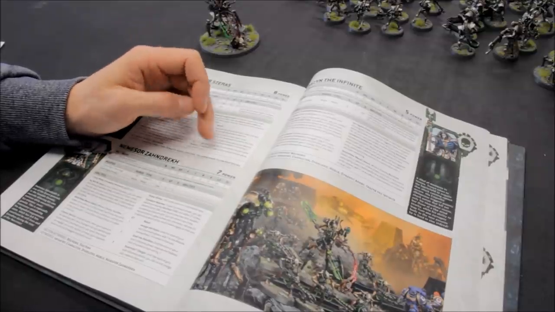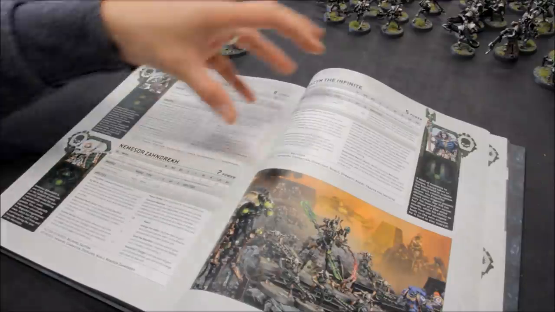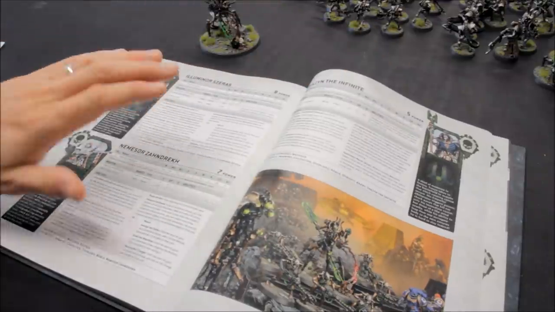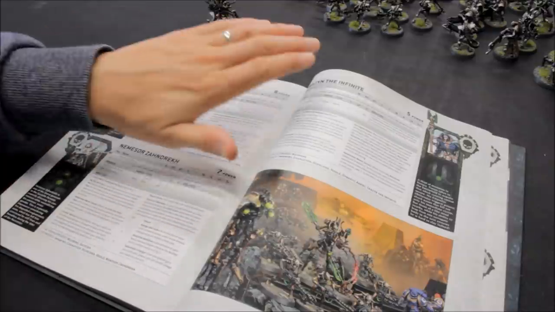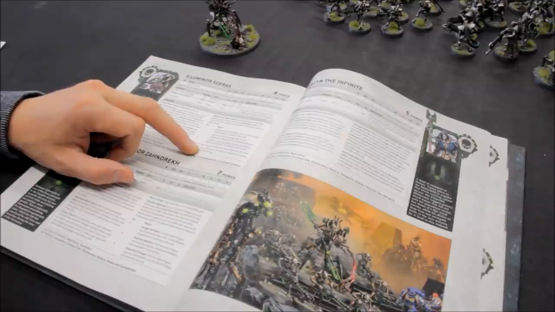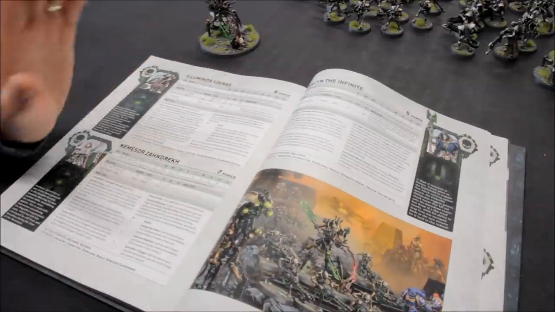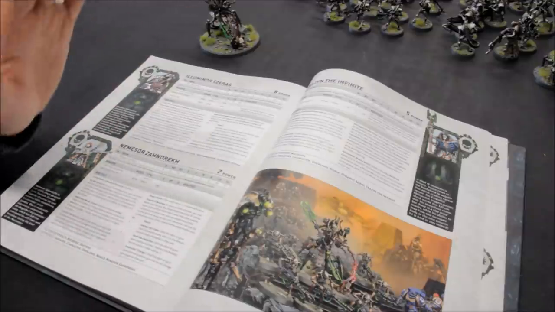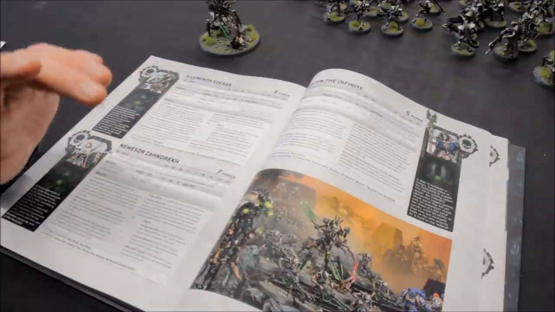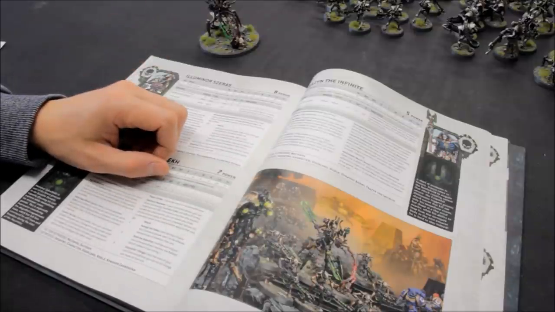And then the rites of reanimation ability can be used again in the turn. So you've got 2 units of Necron Warriors. You can restore D3 models on one and D3 models on another. So I found that's pretty good. But the best way I found to use him is to stay out of trouble and just keep augmenting units, firing the lance, restoring models throughout the game, and he makes his points back no problem.